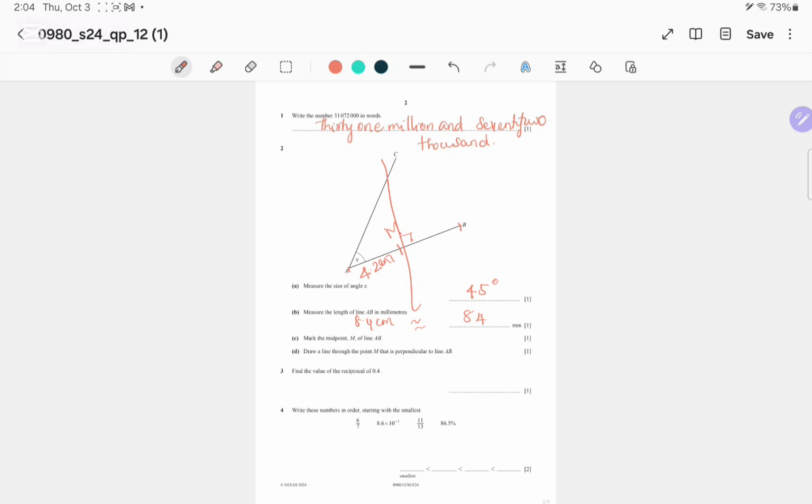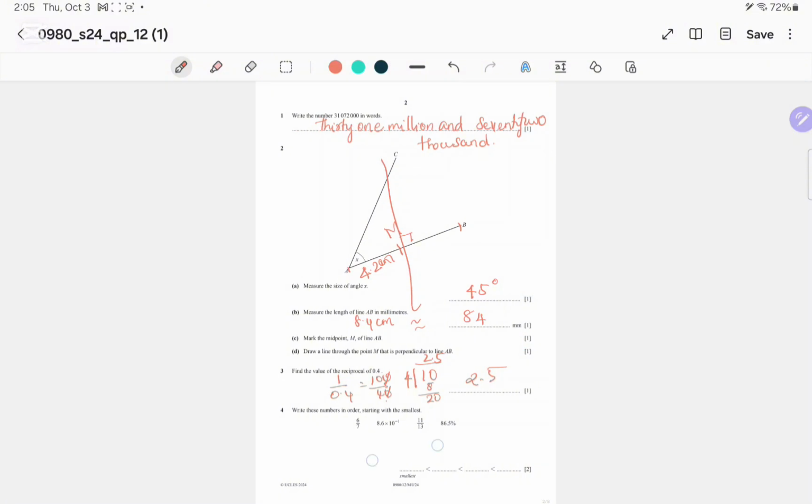Okay, next question. Find the value of the reciprocal of 0.4. It is 1 by 0.4, which is equal to 100 by 40. On dividing further, 0 gets cancelled. It is 10 by 4. Okay, 10 by 4, which is how much? Divide 10 by 4: 2 times 8, so remaining 2. Here keep a point and 0. It's 2.5.